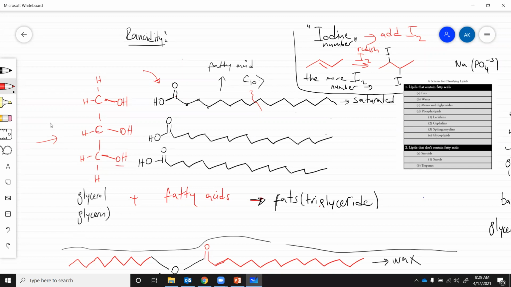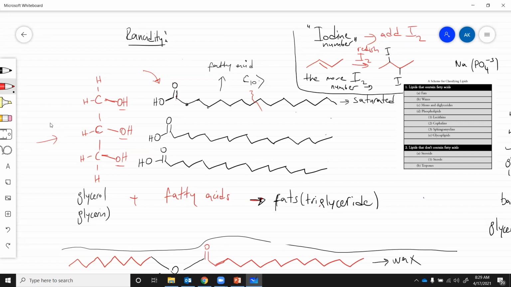We have high OH here, OH here, OH here, okay? And again, the name of this guy is glycerol or glycerin. And you can actually find this at the market, right? In the marketplace, you can buy it. And there is nothing dangerous about it, right? You can actually even eat it. It has a sweet color, sweet taste. And so it's commercially available everywhere, okay?